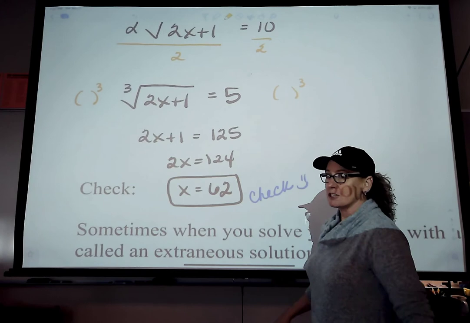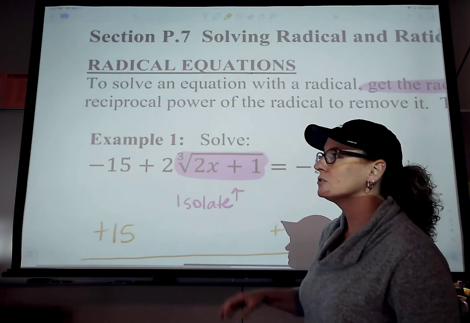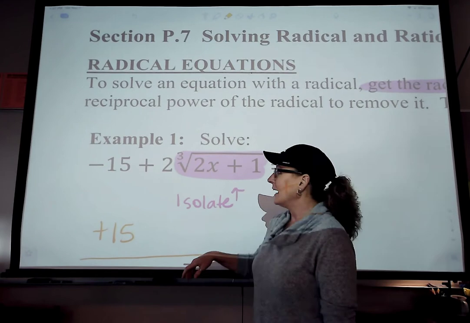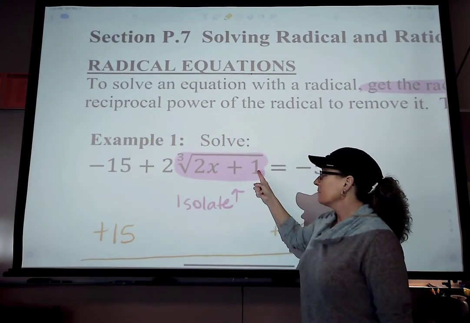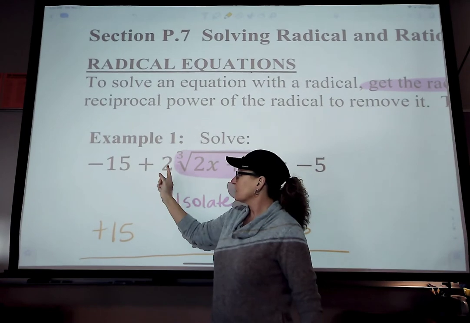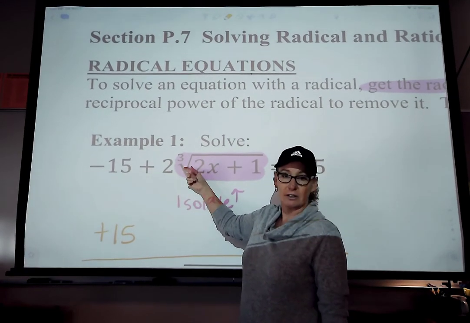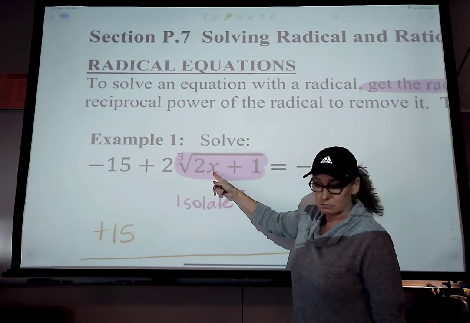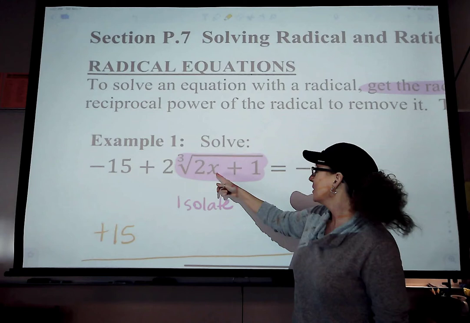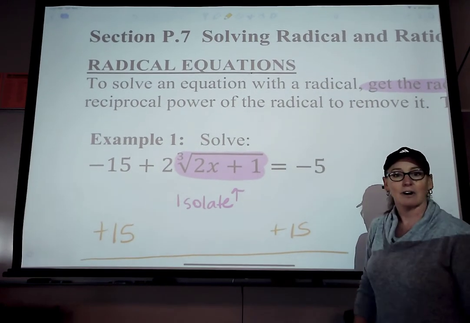The cool thing about this unit is you can take your answers, sub them back in, and check them. Totally encourage you to do that. And you can do this in one big swoop on your calculator. So you can go negative 15 plus 2 times, you've got a way to do a cube root, even on a scientific calculator. If you don't know, ask me later and I'll show you. 2 times whatever we found, 62 plus 1. And when you hit equals, your calculator screen should say negative 5.